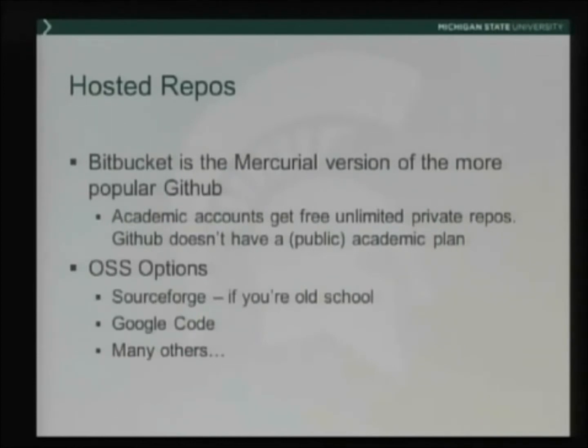GitHub, I believe, has some sort of an academic package, but it's apparently a big secret, and they don't really like to talk about it too much. There are also open source options, SourceForge, which you've all heard of, Google Code, and there are many others out there as well.